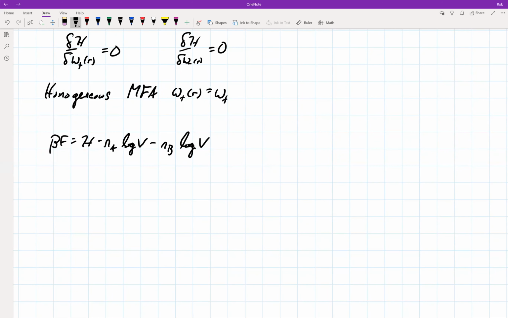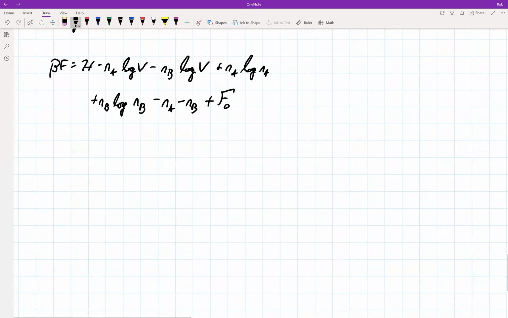Then from the na factorial and the nb factorial, we can throw Stirling's approximation at that. So we'll have na log na plus nb log nb, right? So those prefactors give us our entropy of mixing. Oh, I forgot half of Stirling's approximation. That. And then we have plus F0, which is just going to be the log of that thing that I've been collecting and calling Z1, which is just a bunch of constants that we don't care about.